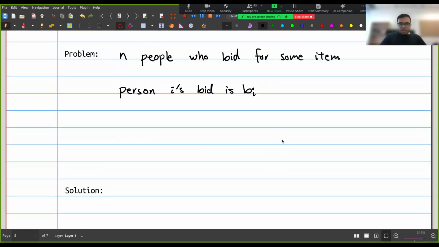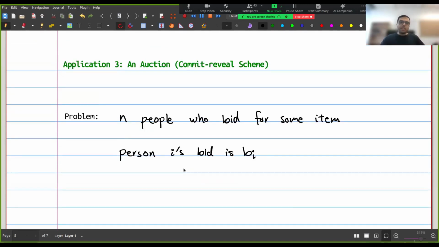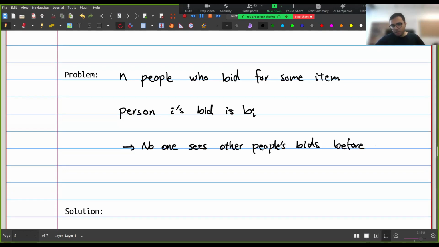Now, this is an auction. So I want to make sure that people do not see other people's bids before they make their own bid. So this is the security requirement. I have to require that no one sees other people's bids before making their own bid.